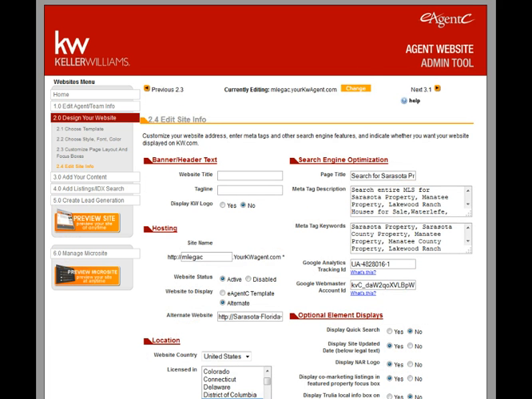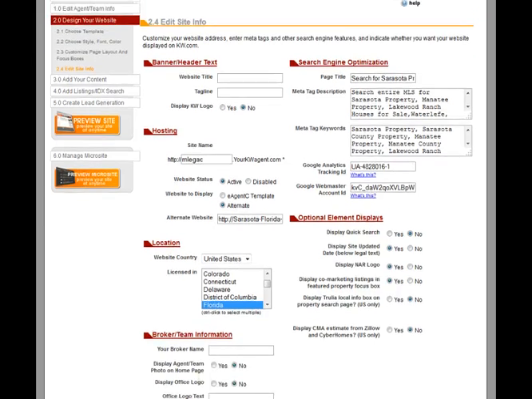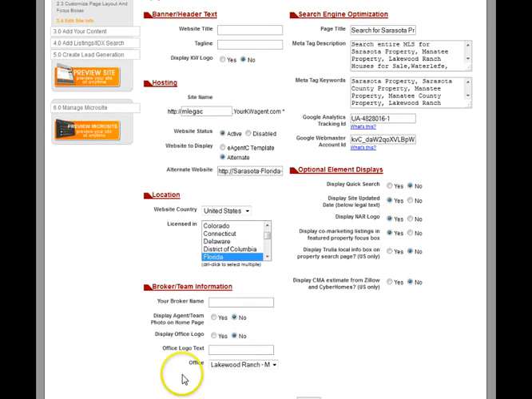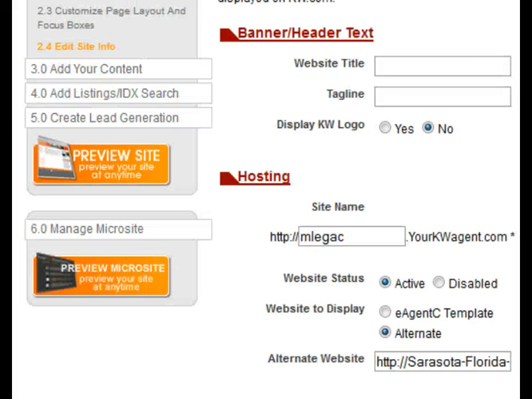And this is where you tell the system, right here in this section called hosting, what website you want displayed on the KW search if someone searches for an agent, or on your Market Center website.